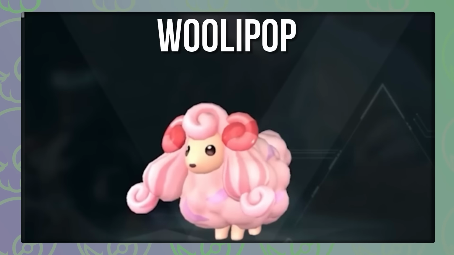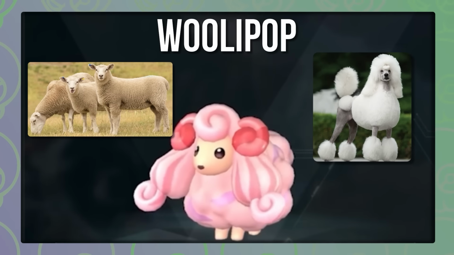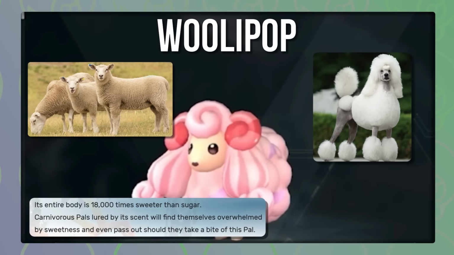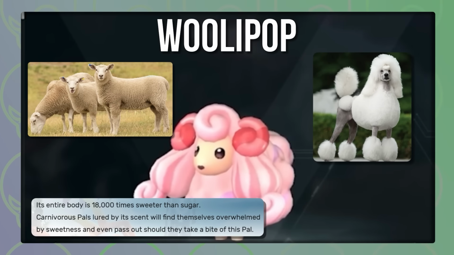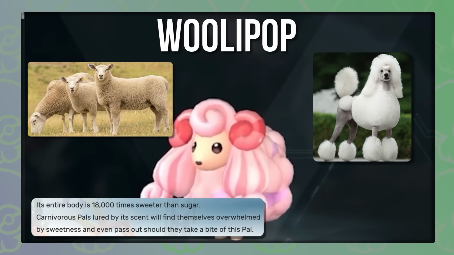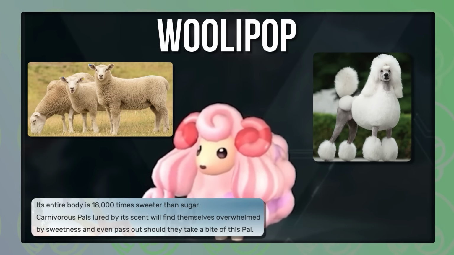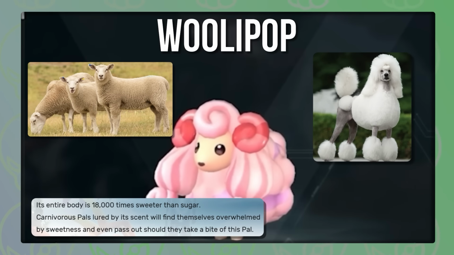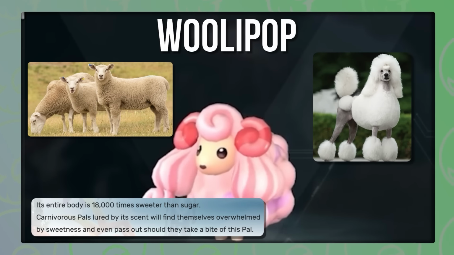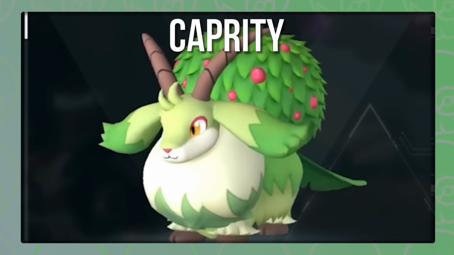Woolly Pop. It's like a poodle that's also a woolly sheep, and some lollipops stuck on cotton candy. It is said that its body is 18,000 times sweeter than sugar, which is a pretty ridiculous number, but maybe not as ridiculous as you think. Thaumatin is the sweetest substance on Earth, and it's 3,250 times sweeter than sugar. Go figure. And plenty of people think their dog is the sweetest thing ever, though I doubt it's ever a poodle. Caprati is a little Capricorn bush.